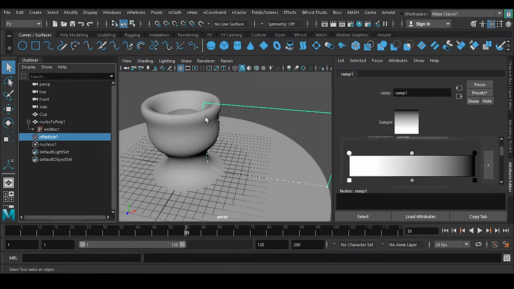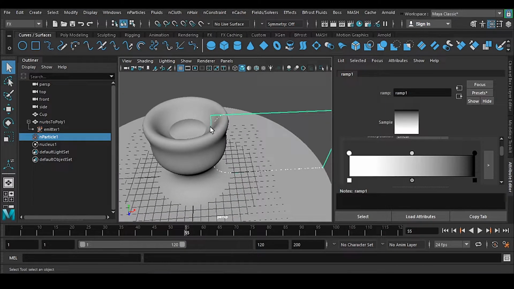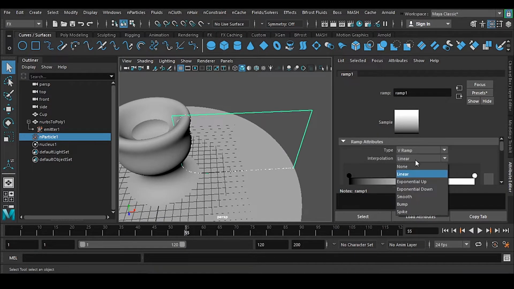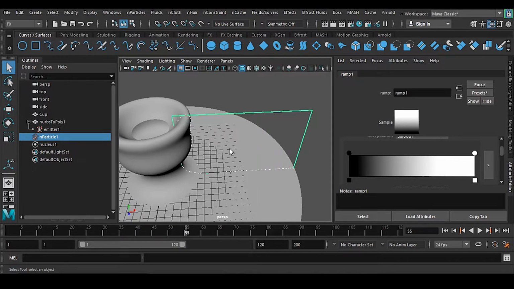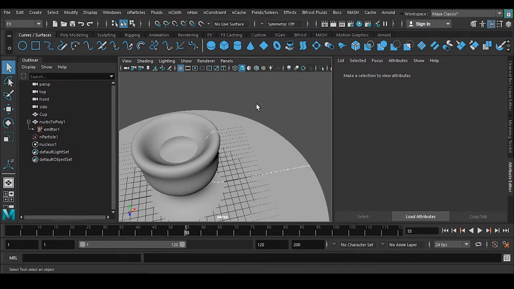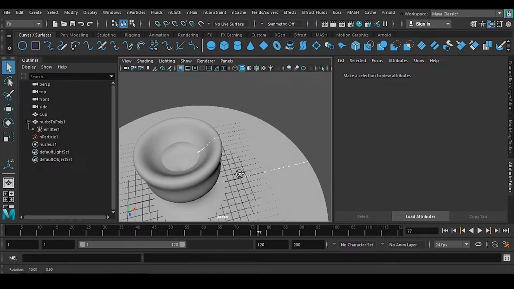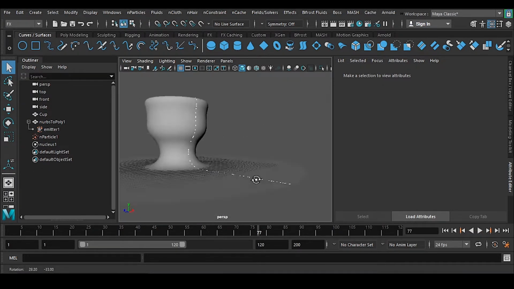Now it should come from inside, right? And it should go to outside. So what should I do? I have to reverse it. Very, very simple thing. And set the linear interpolation to make it smooth. That means we need a smooth flow kind of thing. Now you can see what will happen. Play. Now you can see it is coming from inside and going outside, right?